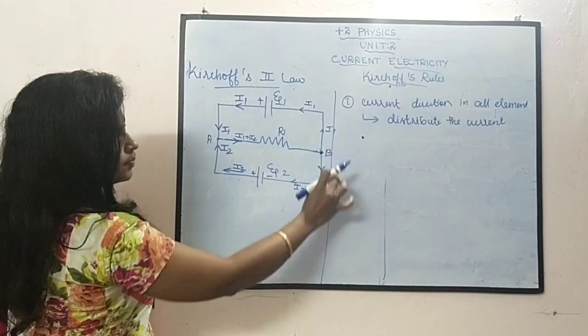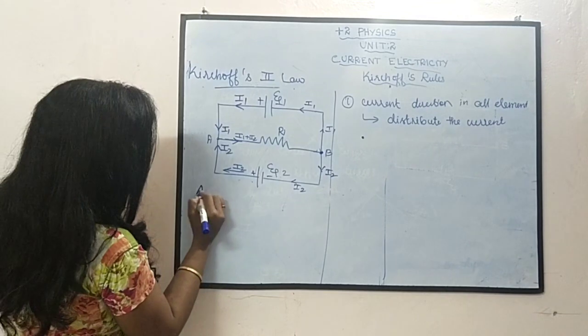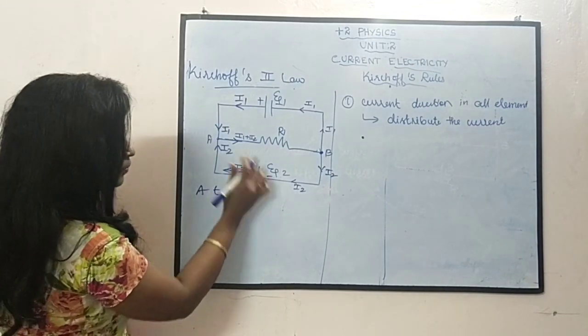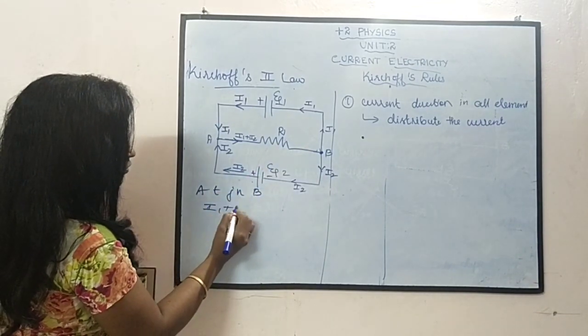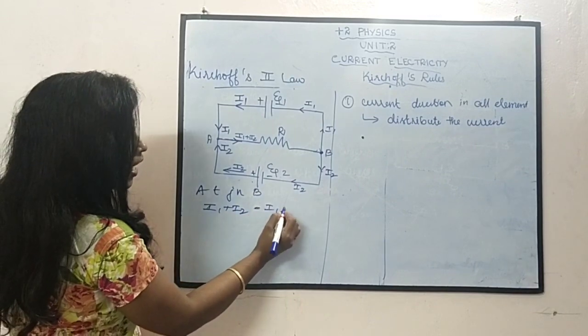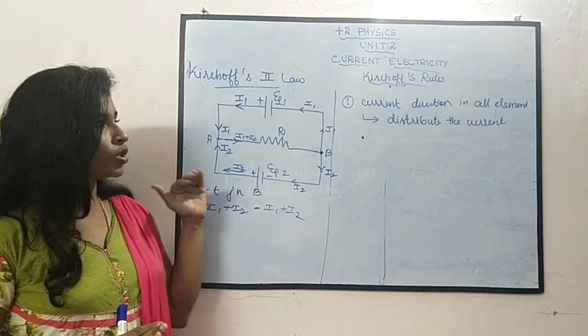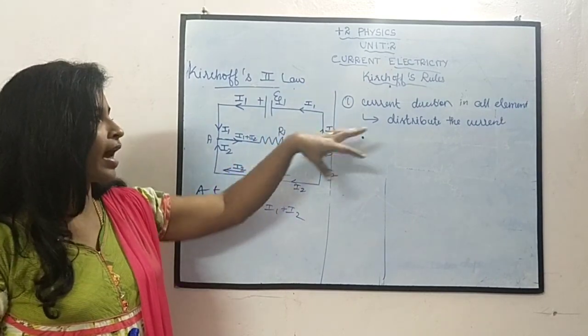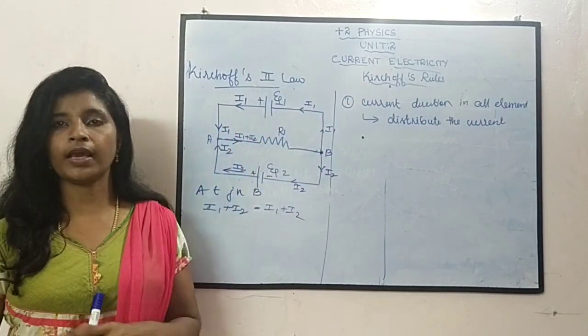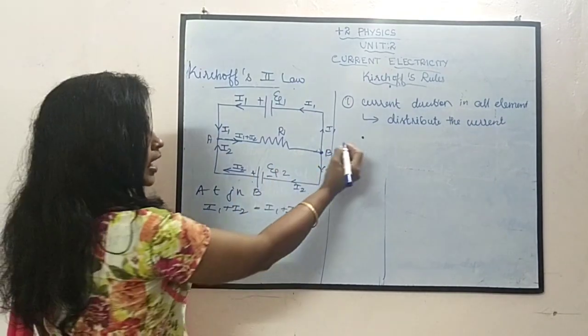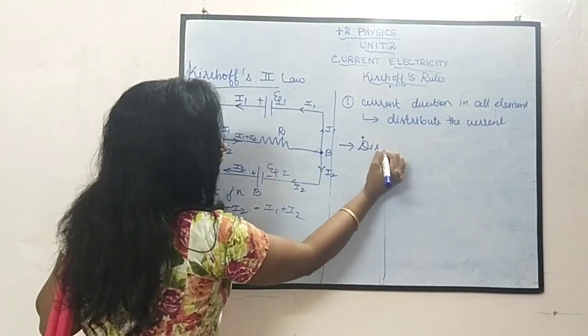Now when you see this junction, I can find out that here also it is I1 plus I2. When it is splitting, we can write it at junction B. At junction B what will be my value? Entering equals I1 plus I2, leaving equals I1 plus I2. So my distribution is correct. There is no problem. So the first step is over. We have distributed the current. The next step is we have to consider the direction of current.